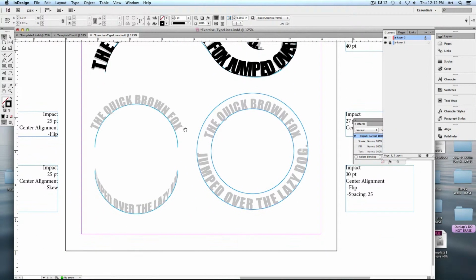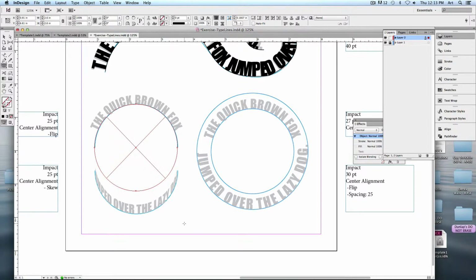Now you can type on shape layers that you created. Notice that this is only half of a circle, and here's the bottom half of this circle. Here's two circles with this one. So rather than using your pen tool, you can use just a regular ellipse tool and draw off the circle the size that you need.